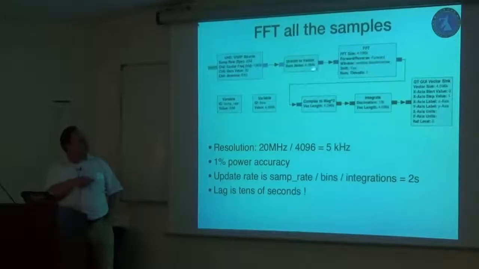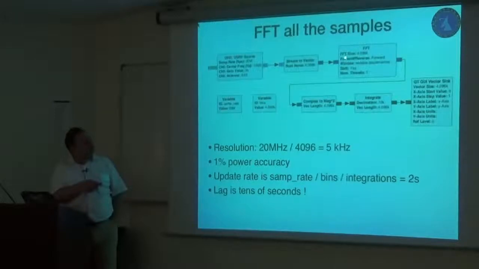So over here I take a block that's called stream to vector, and it simply takes 4096 samples and turns them into one block that it feeds to the FFT. And the output of the FFT block is 4096 frequency bins. So this number and that number need to be related, and it also applies to the window function, which needs to be that particular size too. We'll come back to the window function in a bit.